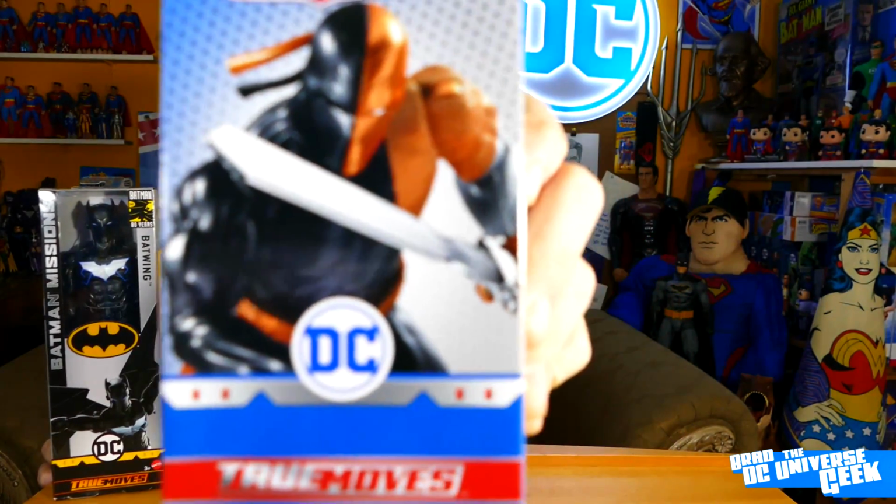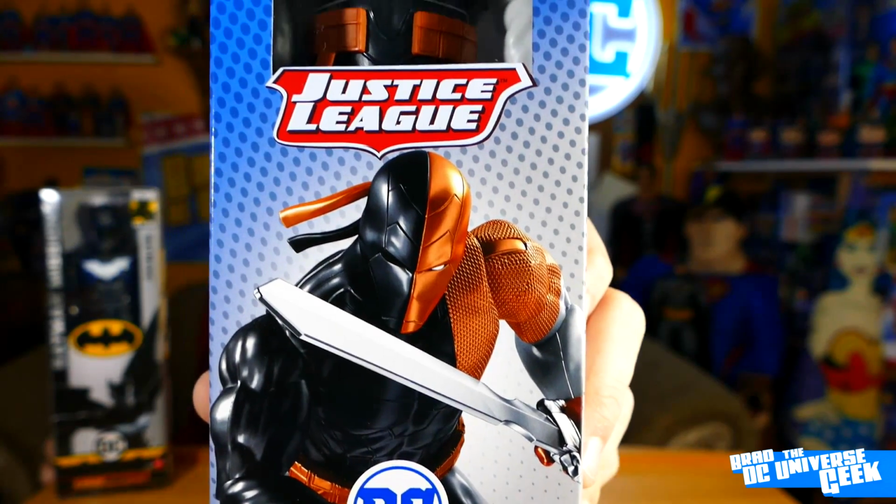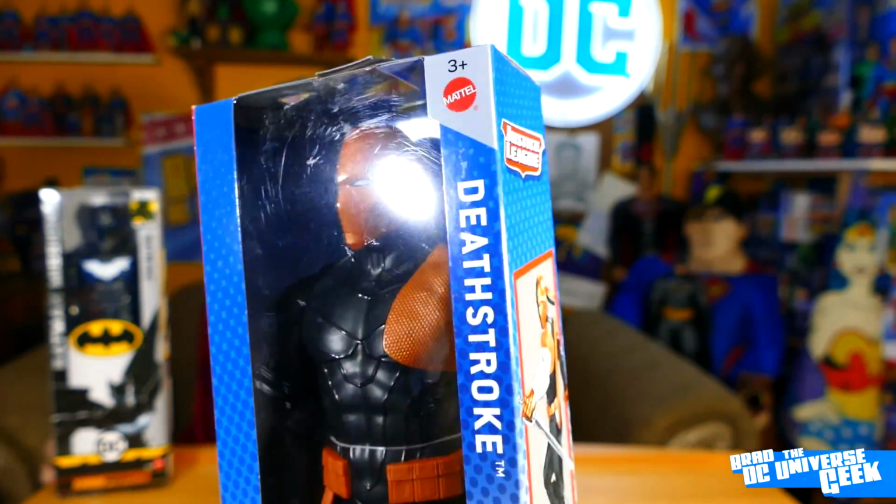So the Deathstroke figure, which I would have figured would have been part of the Batman missions line because Deathstroke is typically seen as a Batman villain, is actually part of the Justice League line, as you can see here. Now it's not blurry. Got the figure, the front of the box, you got the window here. Very cool, classic old Mego style.